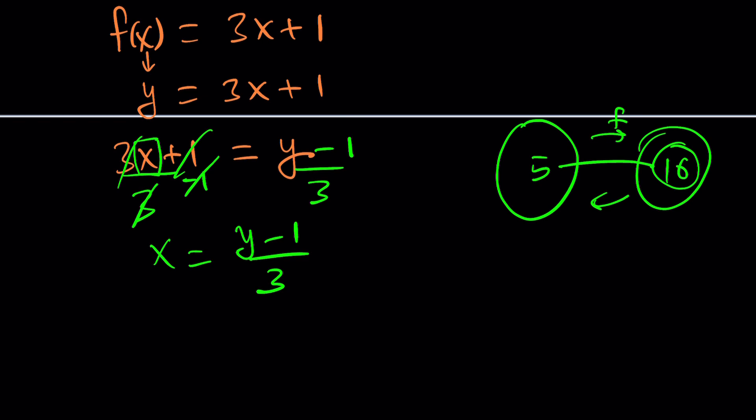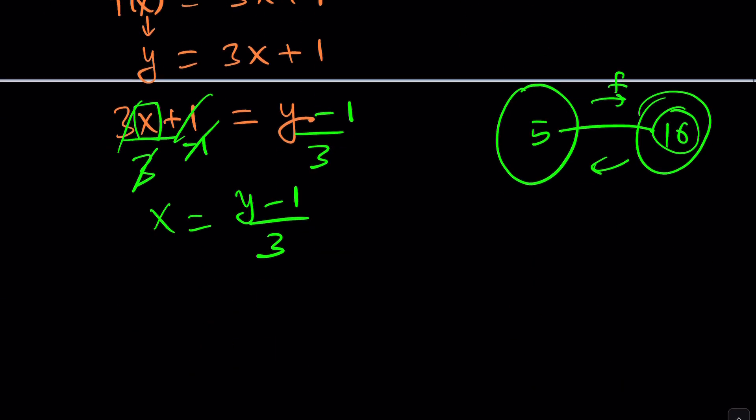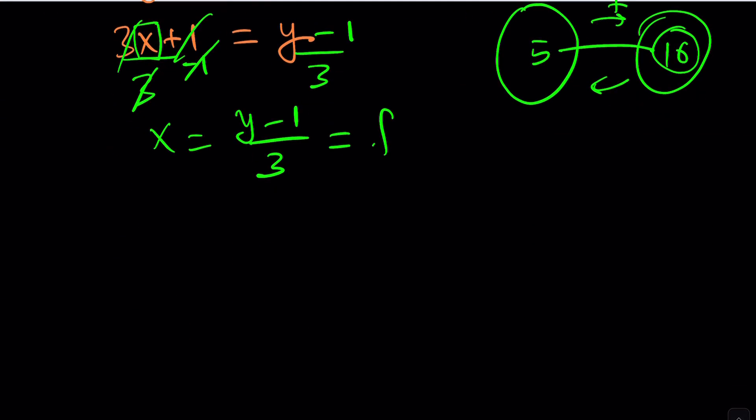But most of the time, and in this problem too, we're being asked to find f inverse in terms of x not in terms of y. So this gives us f^(-1)(y). Here's how the rule works: if f(x) = y, then this just means f^(-1)(y) = x. If both are invertible, you can put if and only if.